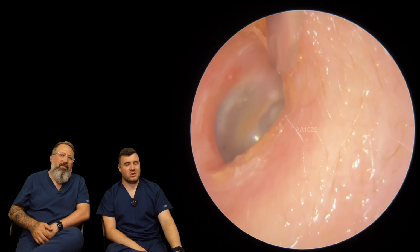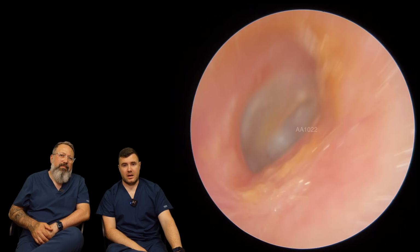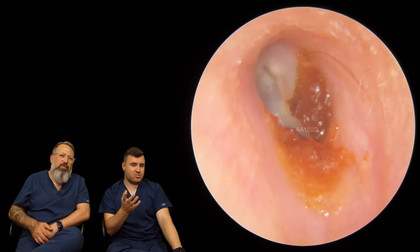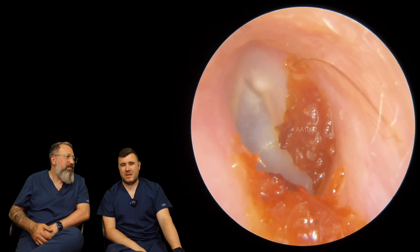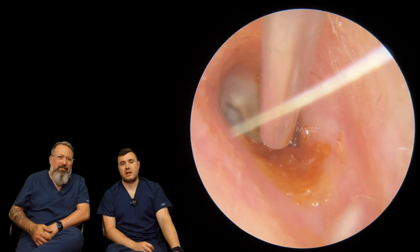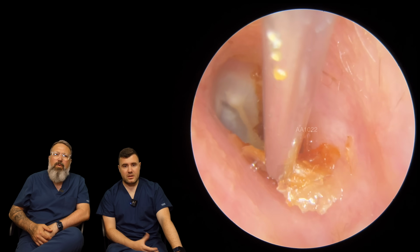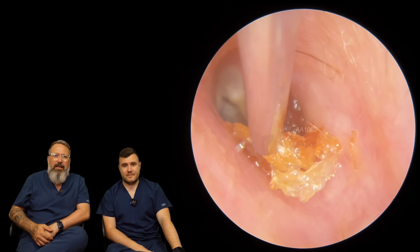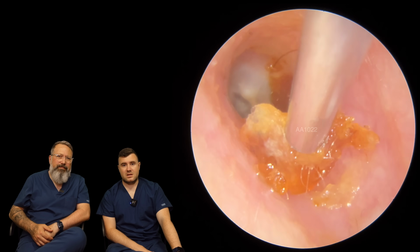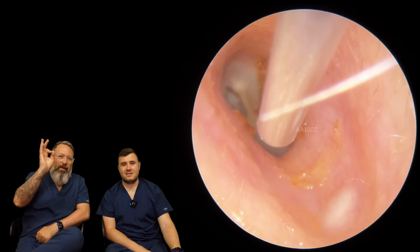I'm not overly concerned about this little bit at the top here. Again, just because of the tinnitus, I didn't want this to whistle. It looks nice and soft. The patient has been using a bit of oil in both ears, to be fair, which does really help. That's what you want to see. That's a lovely peel. That's the perfect outcome, yeah. We just drop on it and up it comes. There it goes.